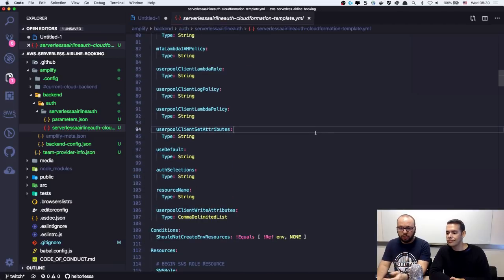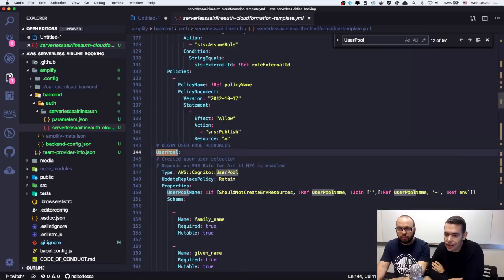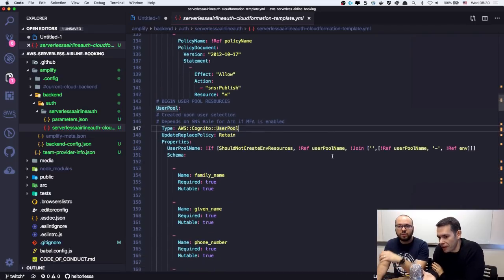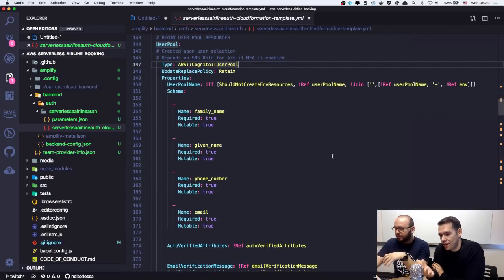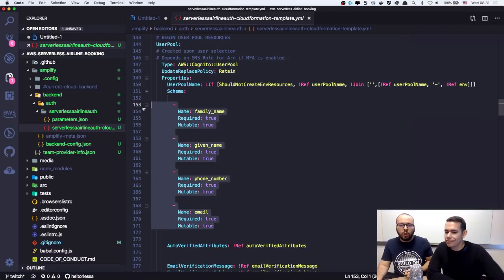If you keep on scrolling, or better yet, let me just search for user pool. And that's what I love about Amplify. Look how much it generated for us, just answering a few questions. So you have this whole CloudFormation template that you don't have to know CloudFormation, you don't have to develop this template. It was all built for you, and it will generate that backend automatically in minutes. Exactly. So as you can see, these are all the ones we selected, right? But it's missing 2.